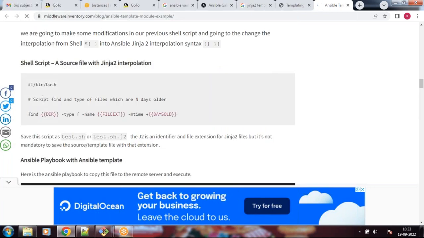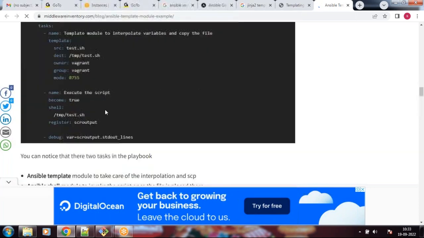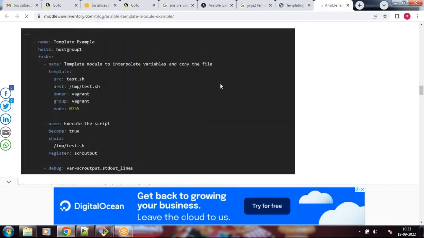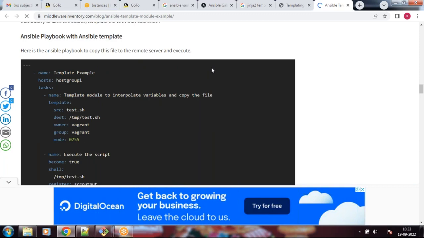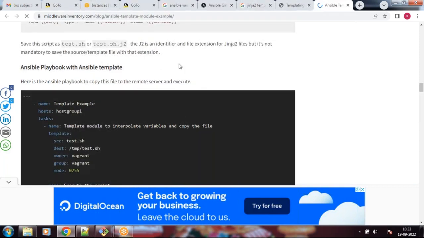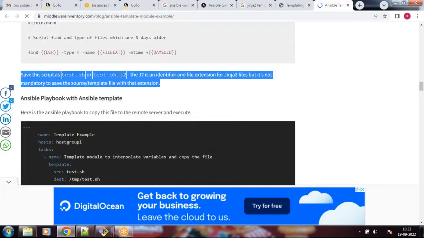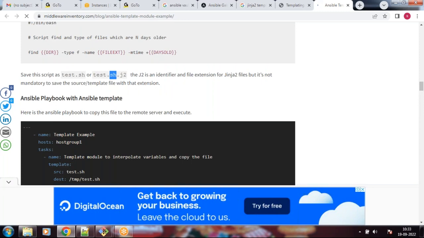They will define some content in that file, and they will call the file using the source and destination. Yesterday we copied, right? Copy index.html, we mentioned the path, source and destination. Like this, instead of index.html format, they will create templates with the .j2 format.